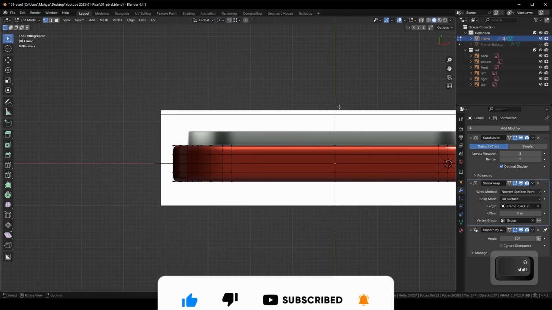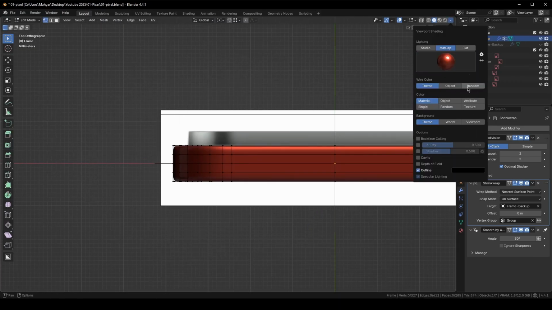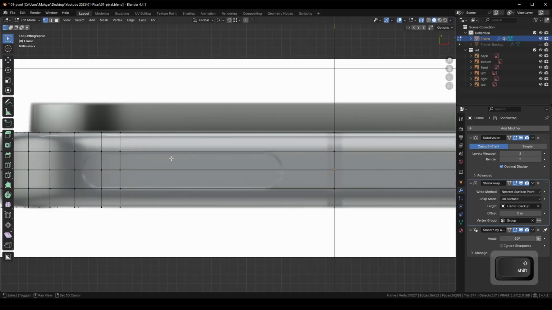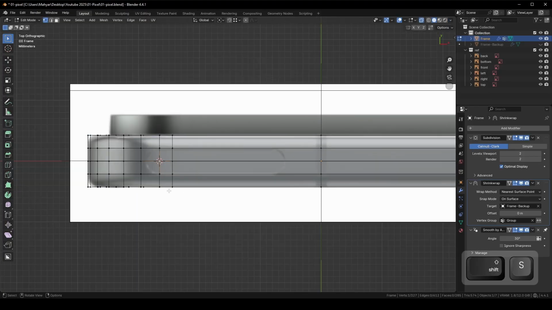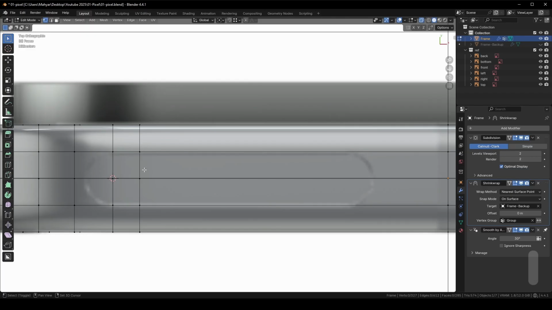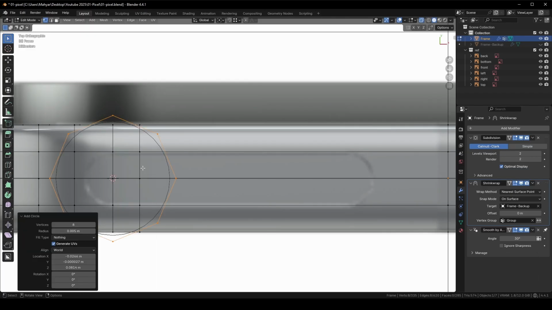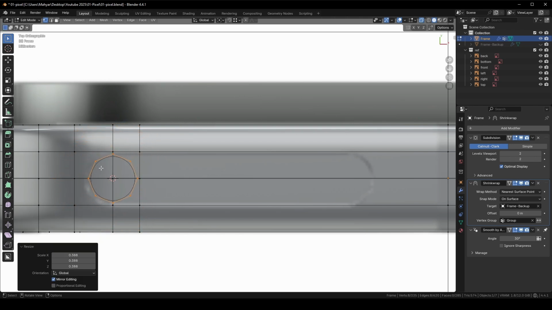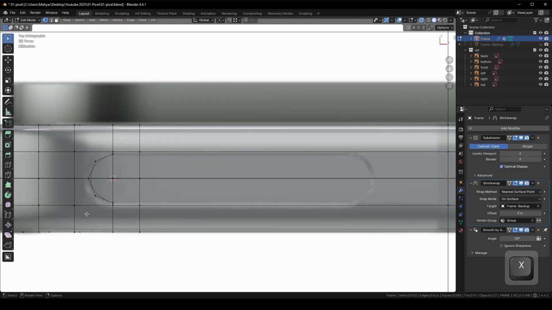Now let's go here, change the matcap to something more visible. Bring the 3D cursor here. Create a circle here. Delete these vertices.